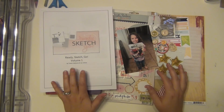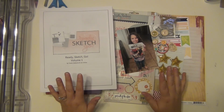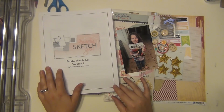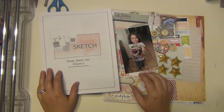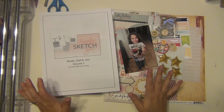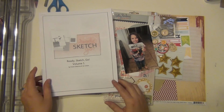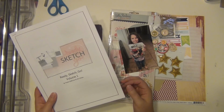When I do a page based on one of these sketches, I'll let you know, but I'm not going to be showing you the sketch because that is paid content. But if you're interested in taking this class, it's self-paced, so you can buy it whenever and start it whenever, and I'll include a link to the class each time I use one of these sketches because honestly, it is so worth the money, and more. I've really been enjoying watching all the videos and getting all the content for it.